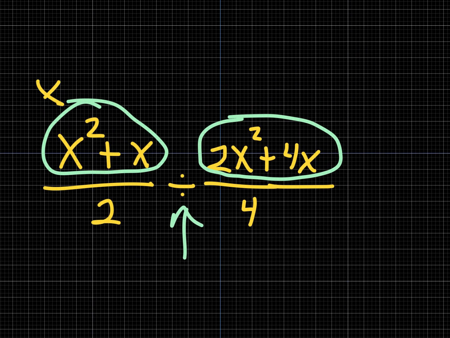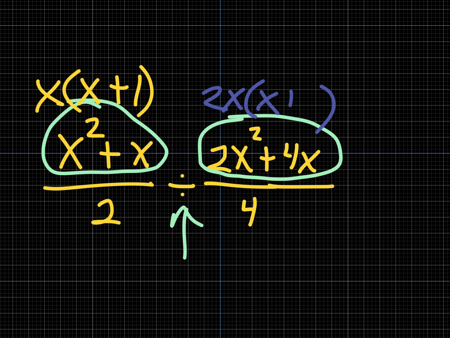For this one, did you notice that x comes out and it's x plus 1? If you're bad at factoring, you might not have known that, but we can fix that. Just got to come up and get some coaching when you get your worksheet. There'll be a lot of things like that. You can get some help from me. On this one, there was a 2x in both of them. So that's what factors out. And then what's left? x plus 2.